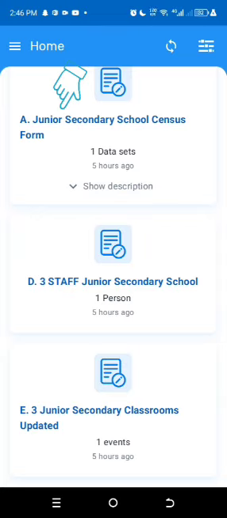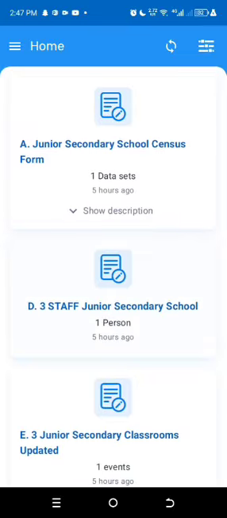Now this particular user is assigned to a junior secondary school census form, and it has the census form, the staff, and also the classroom. Those are the categories for you to capture your data, and each of them you're going to click on to capture your data. Now I'm going to start with the junior secondary school census form.